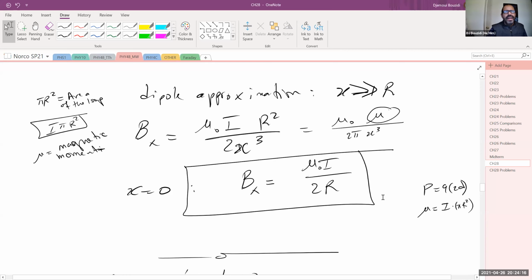Unfortunately, like I said, the project for the motor has been canceled because of the low response. No response whatsoever at this point from the people who order materials. This would have been important because you would make your own loop with a current in it, estimate how much torque is going to be created, and calculate your magnetic moment. Unfortunately, we're going nowhere with that.